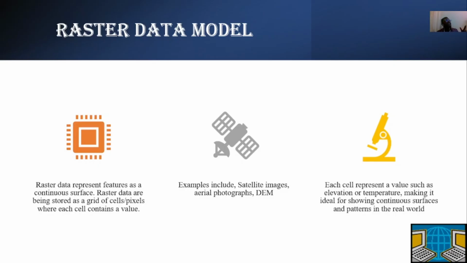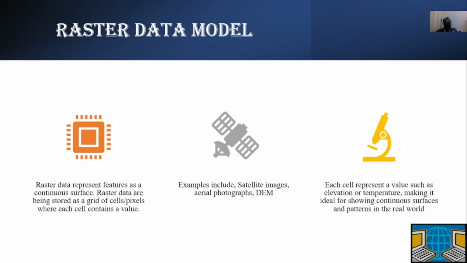Just take into consideration a picture you captured using your mobile phone. Whenever you zoom into the picture, it gets to an extent where you see that it's made up of a series of boxes. Those boxes are called pixels, and behind those boxes are numbers. Those numbers are called digital numbers.